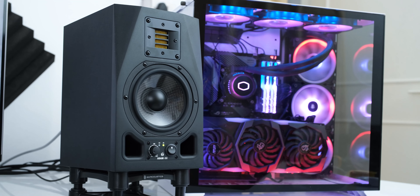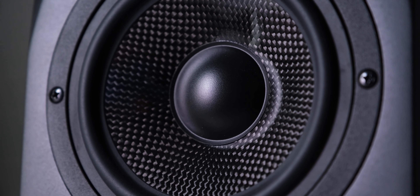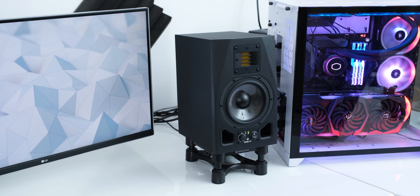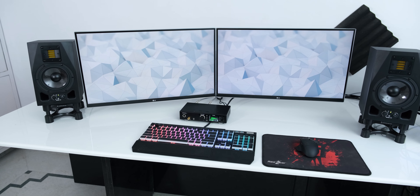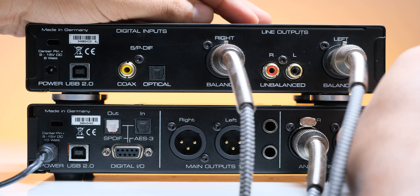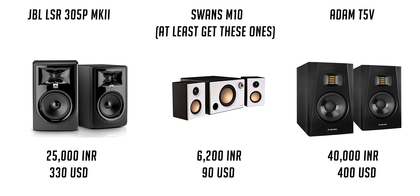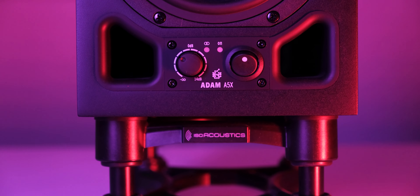The reason I have one monitor on the top instead of on the right is not because I want to keep my PC in the frame, but it is because of my speakers, which are the Adam Audio A5Xs. They have really special AMT tweeters and carbon fiber woofers, and if I keep them too far, they just don't sound right in my room, so a two-monitor distance is perfect between them. I think that my audio gear costs more than my PC, so I am obviously very serious about audio. Speakers are one of the most overlooked parts of a PC setup, and even getting one of these more affordable speakers will really give you an amazing experience. I also use ISO Acoustics speaker isolation stands for these speakers, which also make a huge difference in the sound.